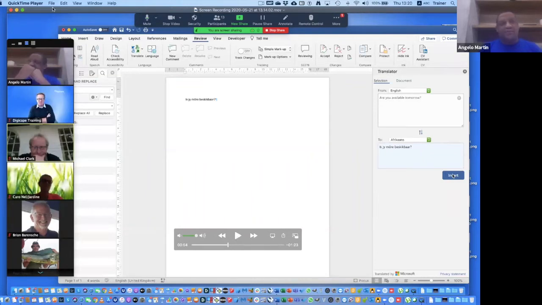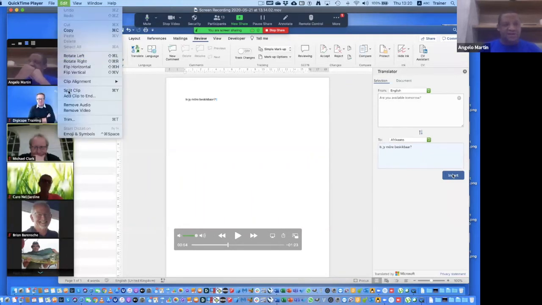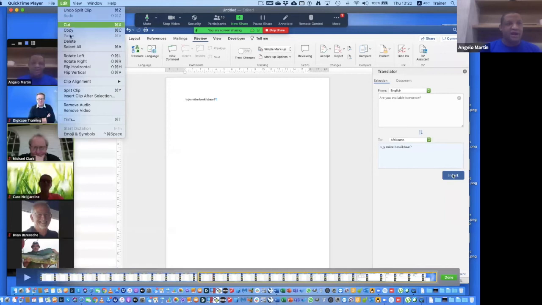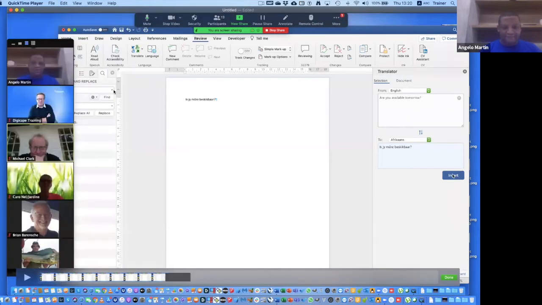So in QuickTime, I can go edit, and check this out. There's split clip. I go split clip, and you can see where I've ended my playhead. It splits the clip. And now I can actually move my playhead over to the next one. Oh, yes. So you said to me. So I'm going to split it right there. So I go edit again and split clip. Or you can use the shortcut, which is Command and Y. And it splits it there as well. So that piece there I want to take out. I just hit the backspace, take that piece out, click on done.